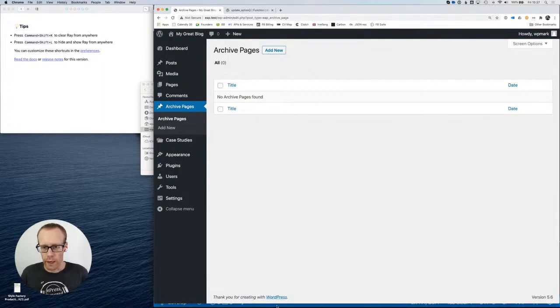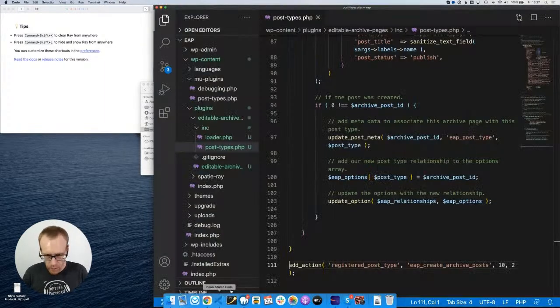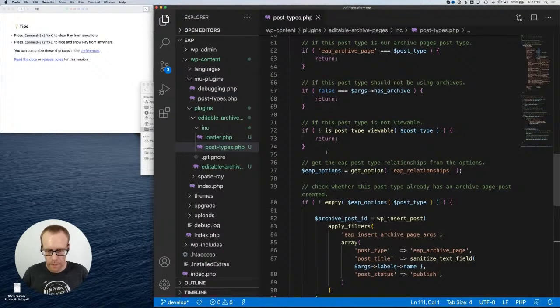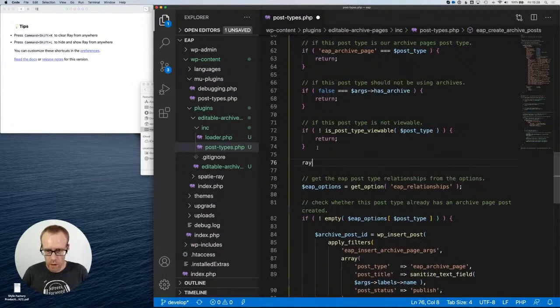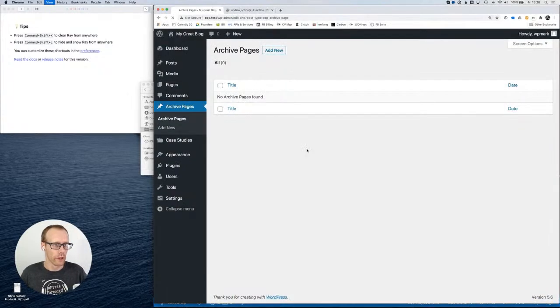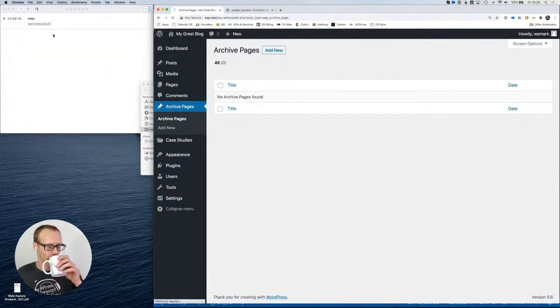Where is that breaking? So we're going to use Ray. So basically, do I get to this point in the code? That's what I'm trying to work out now. And it should output something over here. Yes, I do. So it's outputted my little statement over on the left.